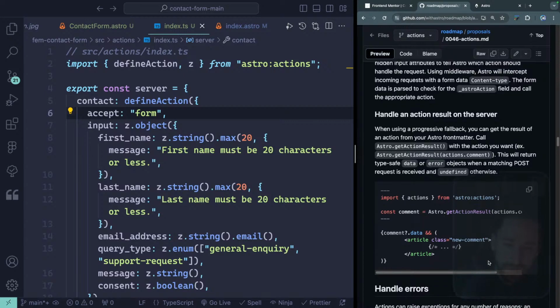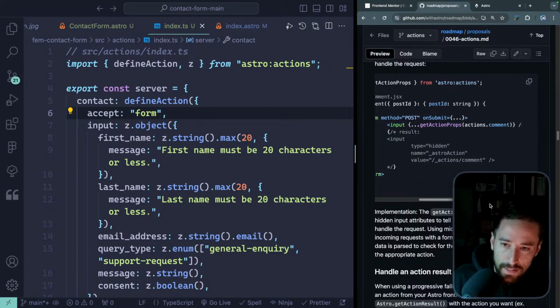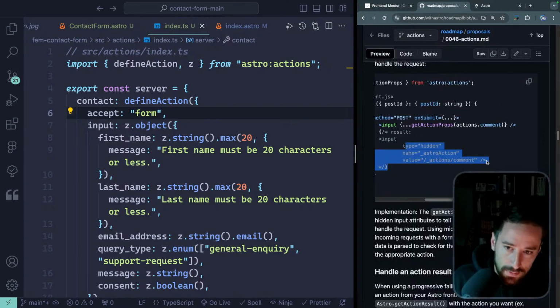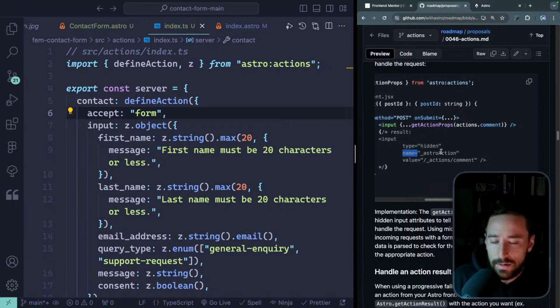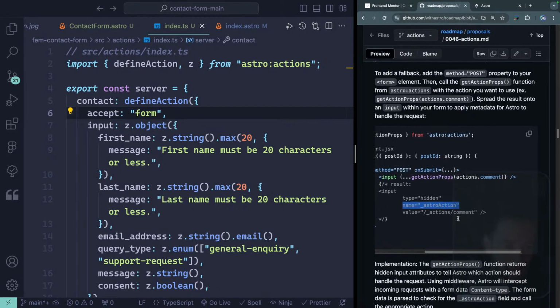So sometimes what you could do is have a pattern that people like a lot. I've seen this a lot with Remix: they will include a hidden input, sometimes they'll call the name action or something. And then you can basically pick that off and set the value to whatever you want it to be. So they'll call the name action and the value whatever the value is. Whenever you submit a form, you look for that hidden input name, figure out which action you should run, and that's the one you run. So it looks like they're doing that behind the scenes. That's kind of cool, if I'm understanding that correctly.